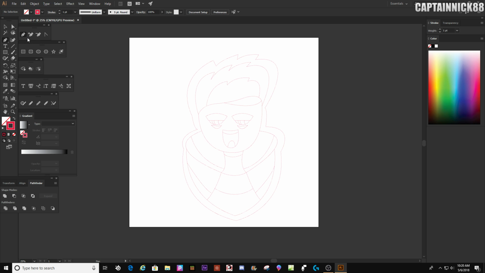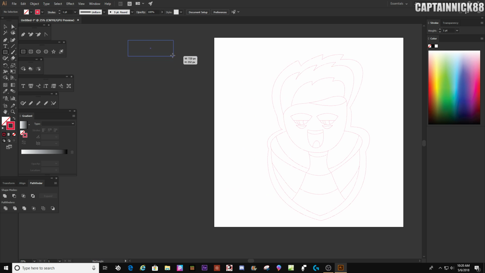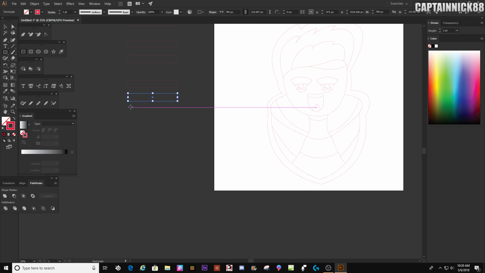Just so you guys know, I would recommend importing everything as a white image. But in this case, I'm not going to be changing any of the colors, so I'm going to show you how to actually finish this logo design, so to speak. This is going to be our first layer of hair. This is our second layer of hair. This is our skin color. This is our shaded skin color. This is our eyebrows. This is going to be the mouth. No, not the mouth. That's going to be our tongue.